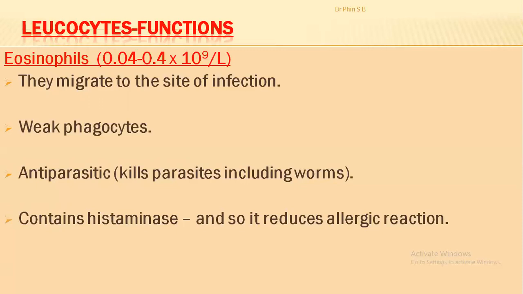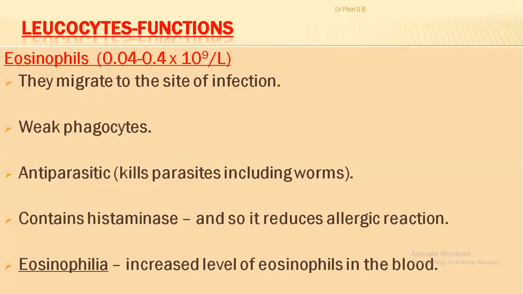So if you have a patient with an allergic reaction and you want to make sure that the allergic reaction doesn't become severe, you can also give a lot of eosinophils. These eosinophils will produce histaminase, and the histaminase will reduce allergic reactions. But it's not necessarily important for you to transfuse eosinophils into a patient just because of allergic reactions, because there are a lot of drugs that can take care of these allergic reactions, or by giving the same enzyme, histaminase, that will destroy the histamine, then that will reduce the allergic reaction as a result of the basophils that are also producing a lot of histamine.